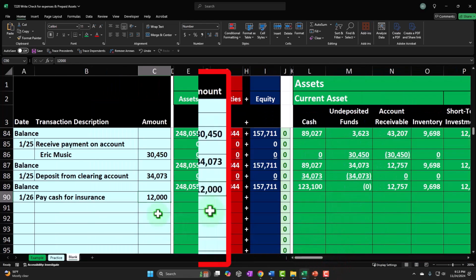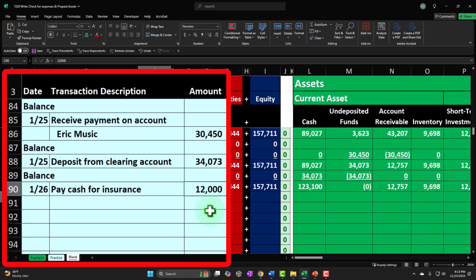Similarly, if I prepay for anything, the most common prepayment being insurance, then I haven't yet consumed the insurance. So from an accrual standpoint, I should put it on the books as an asset and then expense it as time passes. The problem with that is it's more tedious to do, and it's a little bit harder for us to do our bank feeds and our automated system. Cash system is easier. So then the question comes up, do I have to do that or not? And it really depends on your bookkeeping system. Are you on cash or accrual? The easy thing would be cash. The harder thing would be accrual.